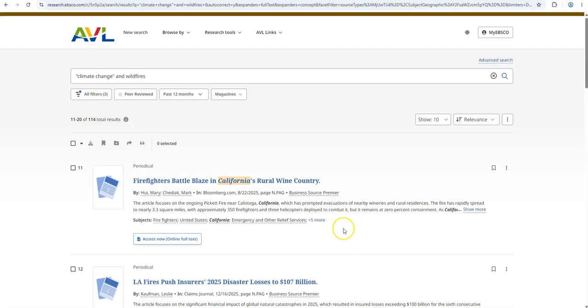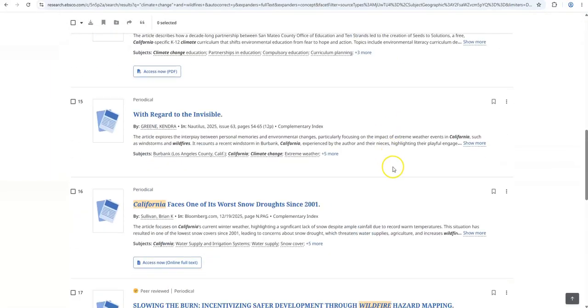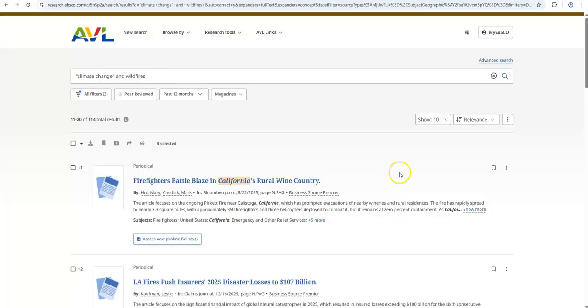So you're searching multiple databases for information. And that's what the discovery tool is about. It allows you to search a wide range of resources at one time. And you can apply filters, as you can see, in order to help narrow down your search results.